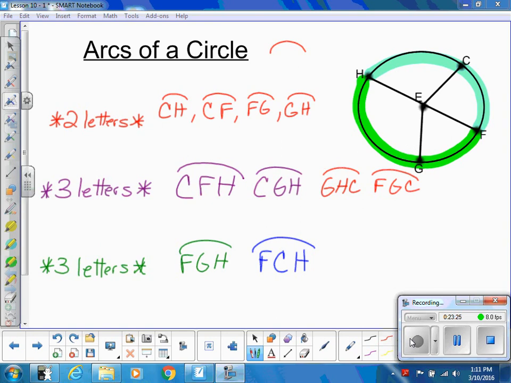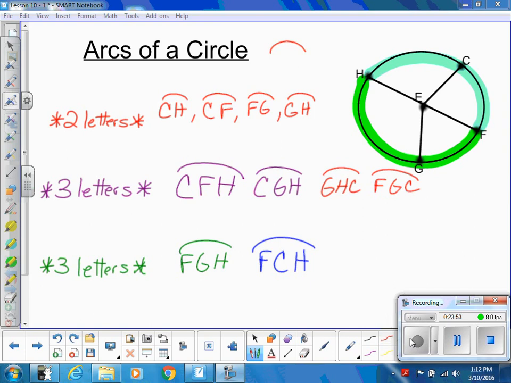Alright. Now I know this seems like a lot that's coming at you today. This is a lot of the different parts of a circle. But most of these things are fairly simple. So far we've talked about how to name a circle, the different segments of a circle, the different lines of a circle, and how I can calculate diameter, radius, and circumference. Then we talked about the arcs of the circle. And the last thing we want to talk about is one of the angles of the circle.